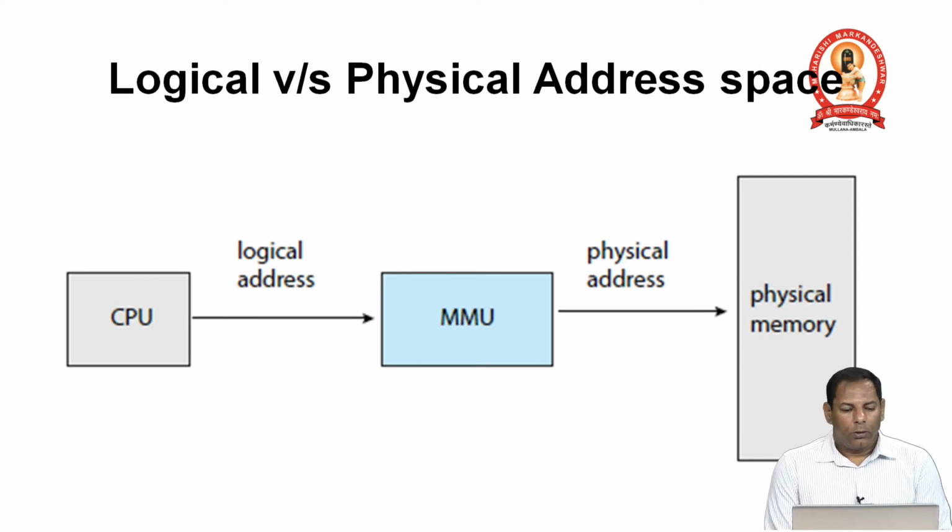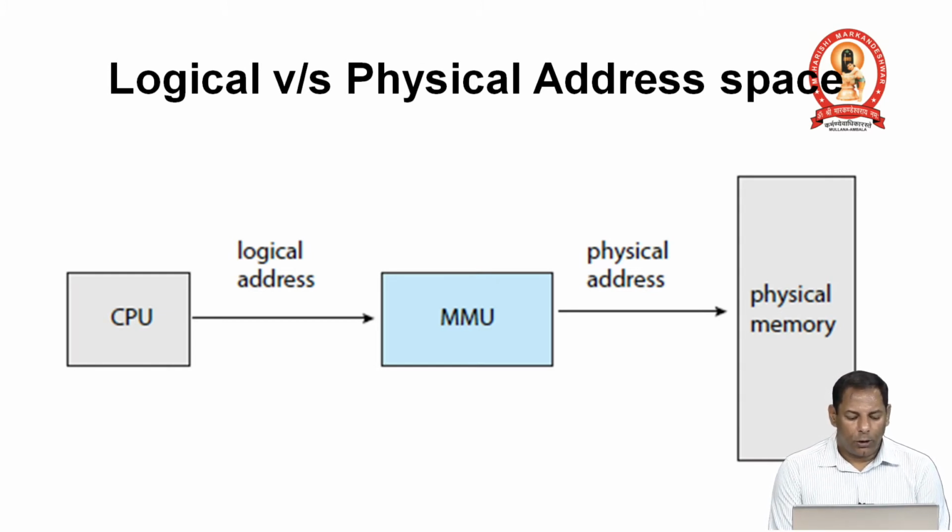Now there are two addresses. Whenever we write a program and compile it, the CPU generates dummy addresses, and these addresses are known as logical addresses. And whenever we run this program in computer memory, the actual memory which is allocated to this process is known as the physical address. So we need a mapping that will be used to convert this logical address into a physical address, and this mapping is done by a hardware memory management unit.